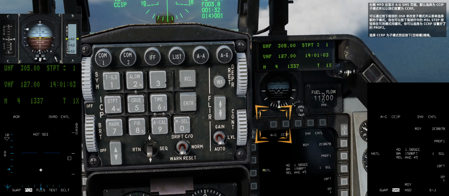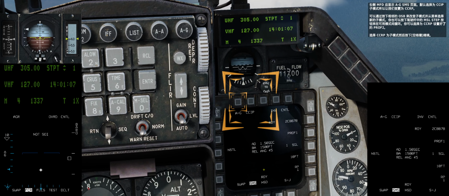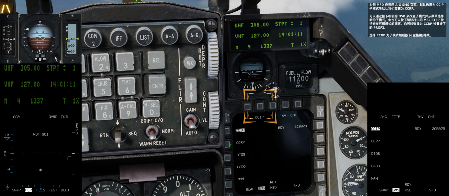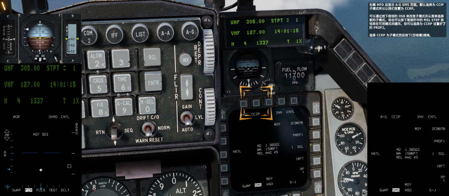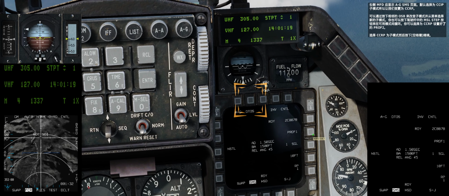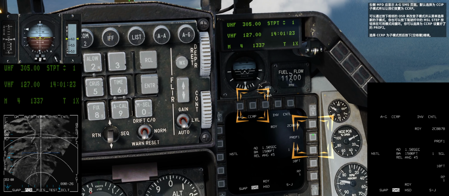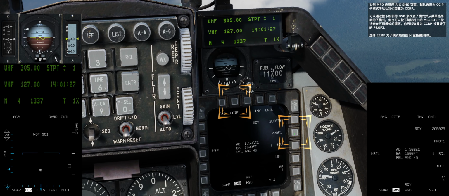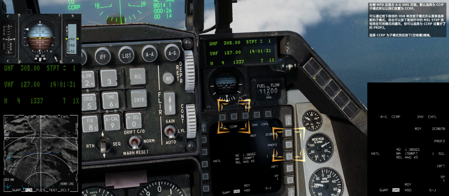You should have the air-to-ground SMS page displayed on the right MFD. CCIP submode is selected by default, so let's change that to CCRP. The submode may be changed by depressing the adjacent OSB and selecting a new submode from the menu. You can also depress the missile step button on your stick to cycle through the available modes. You could even select Profile 2 that is already set up for CCRP. So select CCRP as the submode and press spacebar to continue.